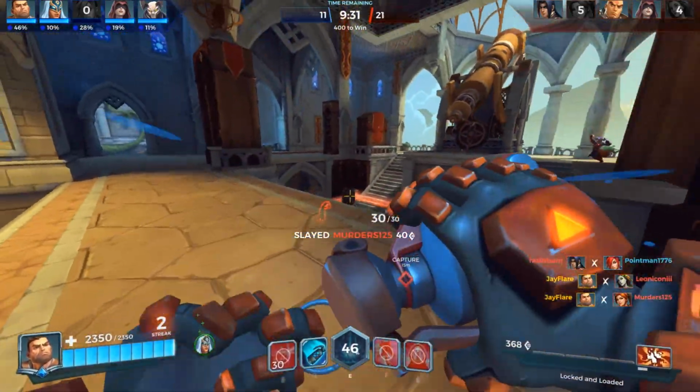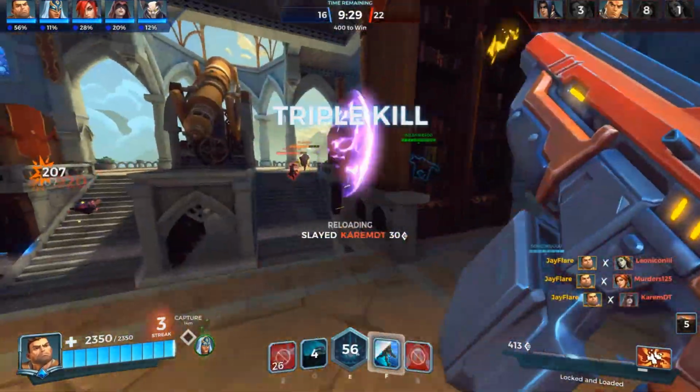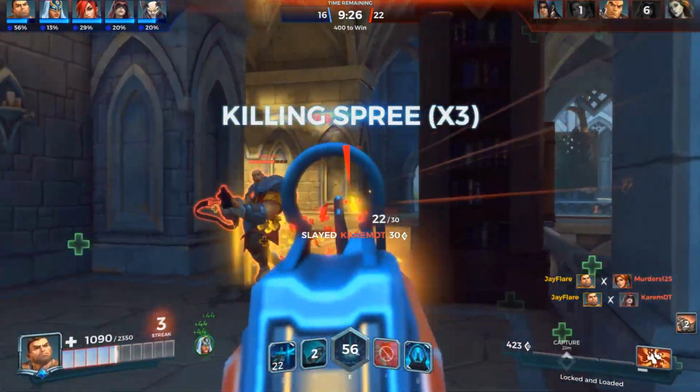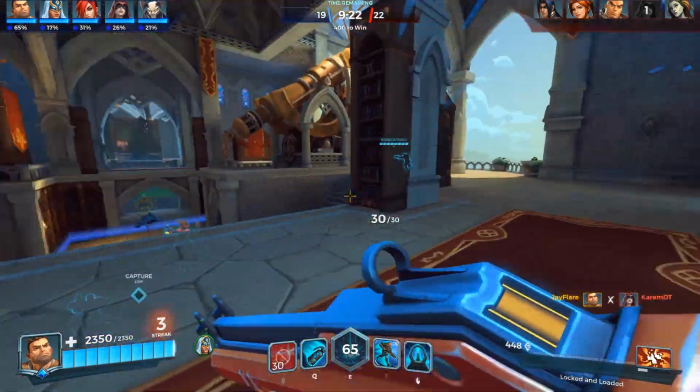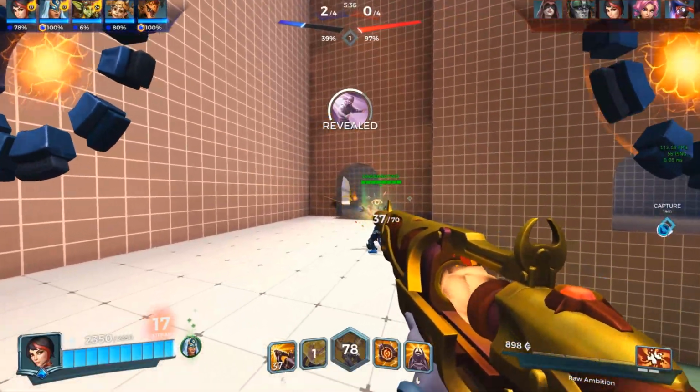Moving on to Tyra. For a while now, Tyra has been that character that is under the radar good. Like on the surface, everyone thinks Tyra is really bad, but that's not really true. Tyra can hold her own and prove useful. The thing is, there's a lot of other safer options.